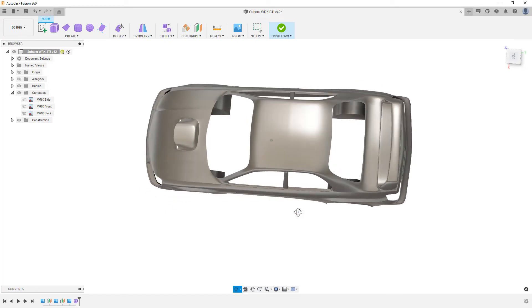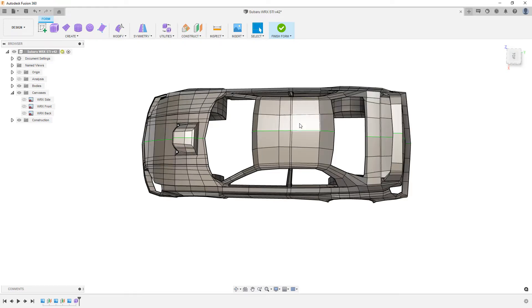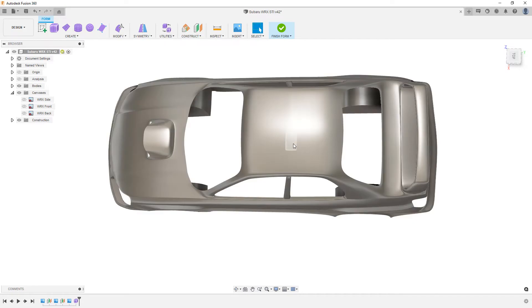As we move through, you can see there are things like a slight ridge that appears across the roof. If we use Control or Command 6 to bring the edges back, we can see we've got two edges that are relatively close together and we need to smooth some things out. Using Alt and 1 puts us into box display, and you'll notice those two edges are much closer together in box display than in smooth display. This is really why we're seeing that seam or ridge across the roof.